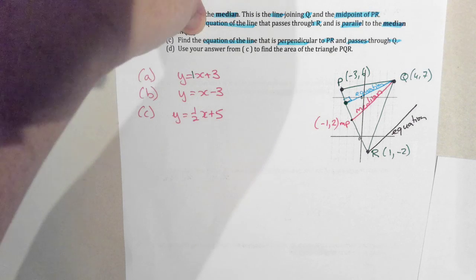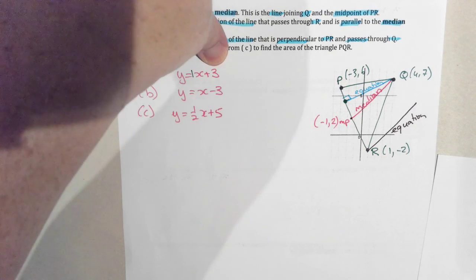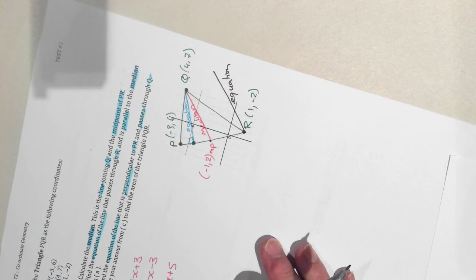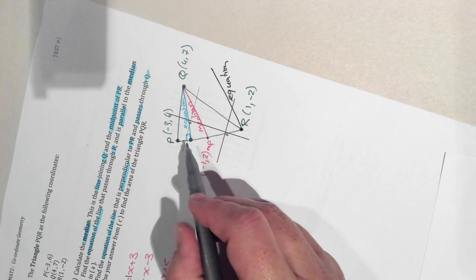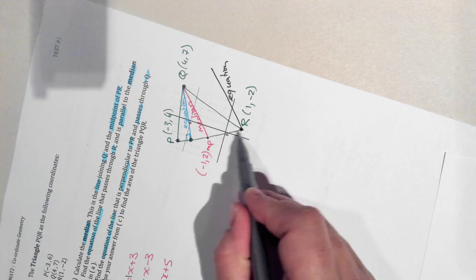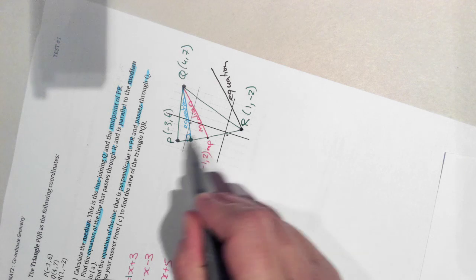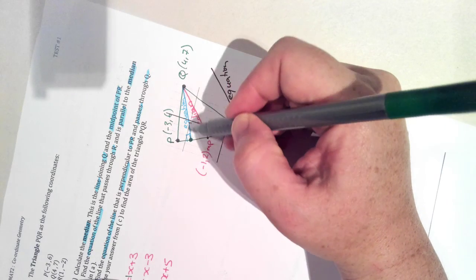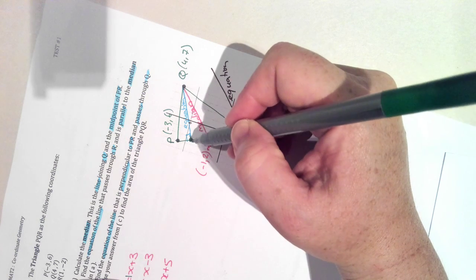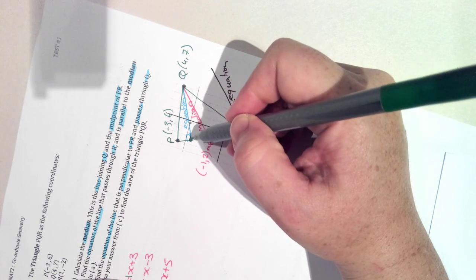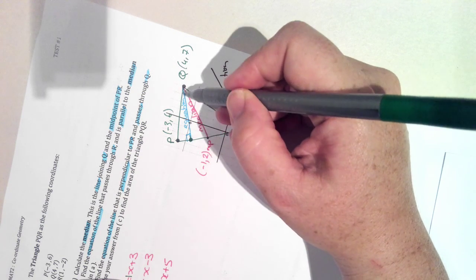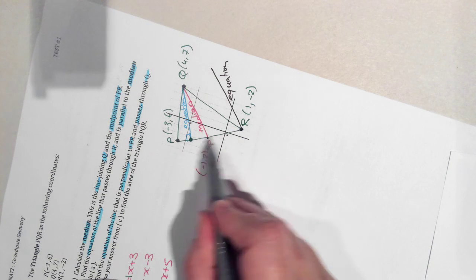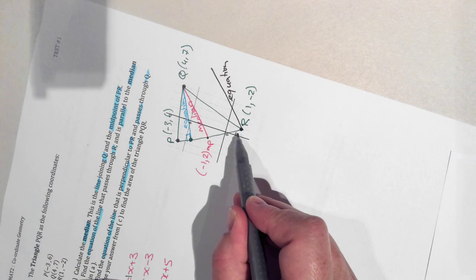Well, let's look at this triangle, and I'm just going to twist this triangle around a little bit so it's located this way. What I can see here is that I've got this line here, PR, and I could call that line my base. The reason I'm going to want to do that is because this line here is perpendicular. So this is the height of our triangle. We've got the equation for that. We don't yet have the equation for PR, but we can find that.